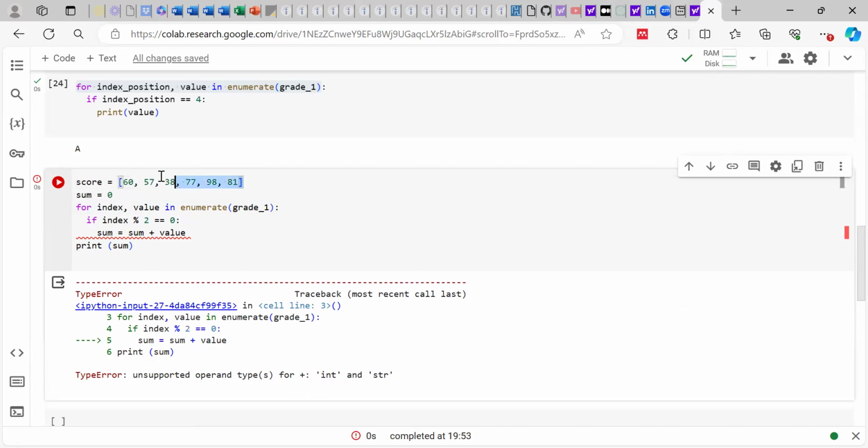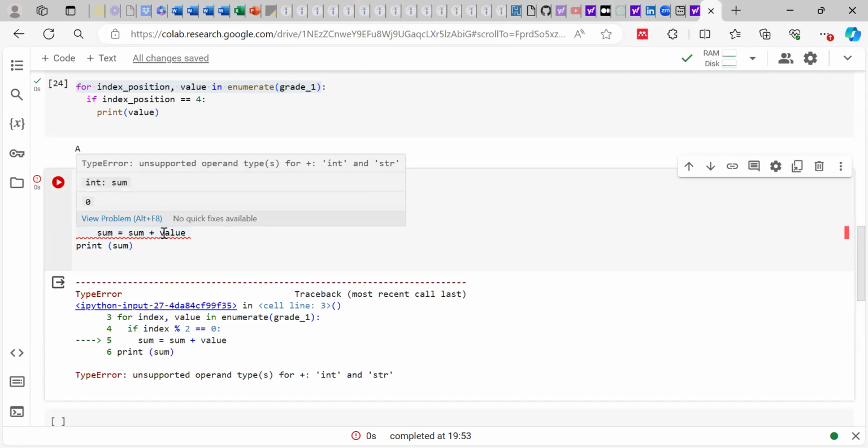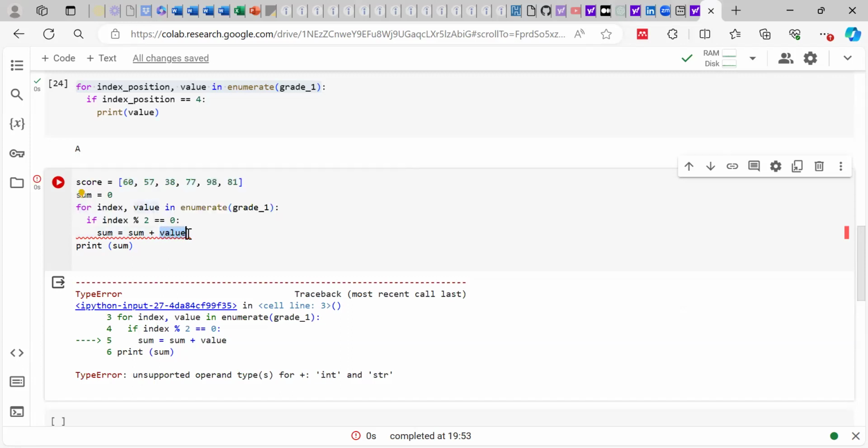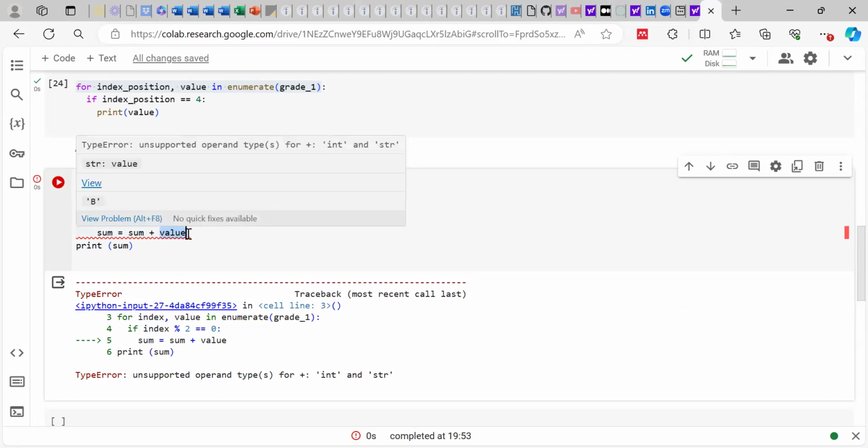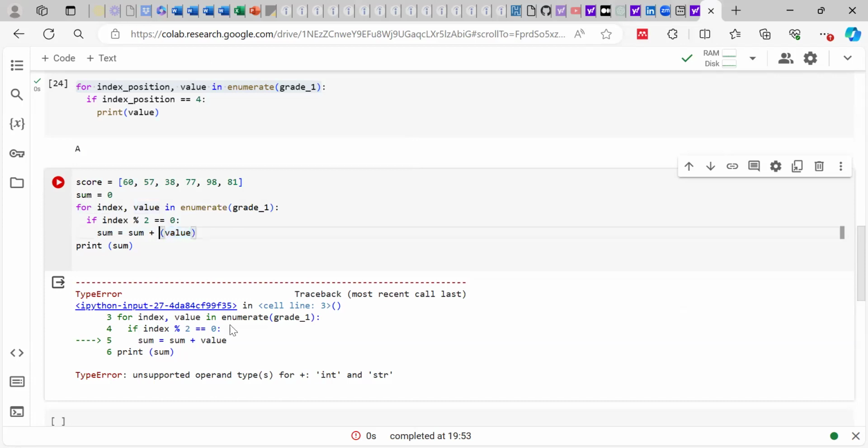We copied this one from somewhere, maybe it's a string. So instead of doing that, let me just add to the value. Let me add string to it, integer to it, so that it will convert it, assuming it is a string from where it's coming from. I'm not sure if it's a string.